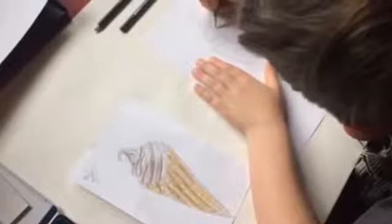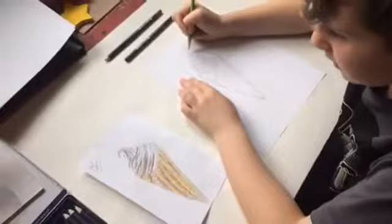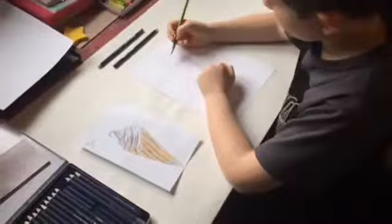First we need to take our pencil again and just kind of mark where we really want our lines for the twist. You can put them wherever you want. Dan and family are with us today as well — hope you guys are having fun. Welcome Ayumi and Miyuki, so great to have you. And hello Dan and Sarah, thanks so much for joining on this rainy Sunday. We're drawing ice cream sundaes.